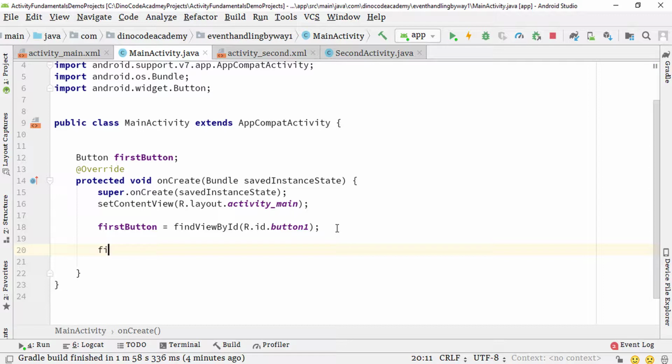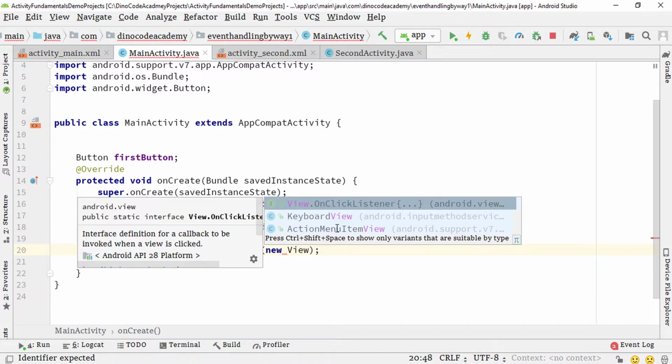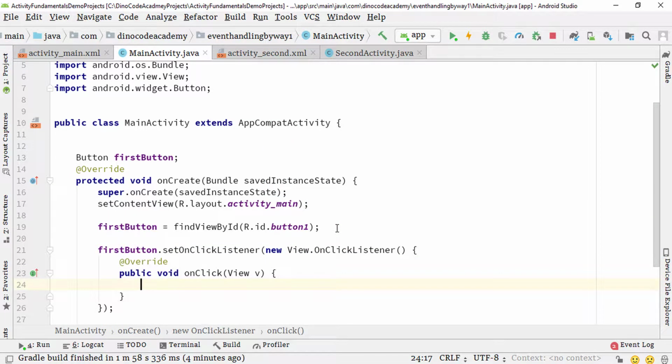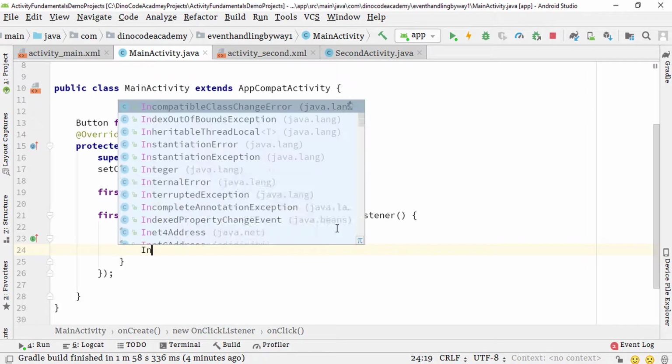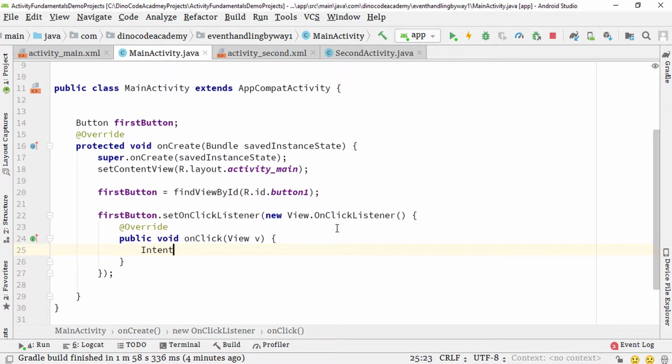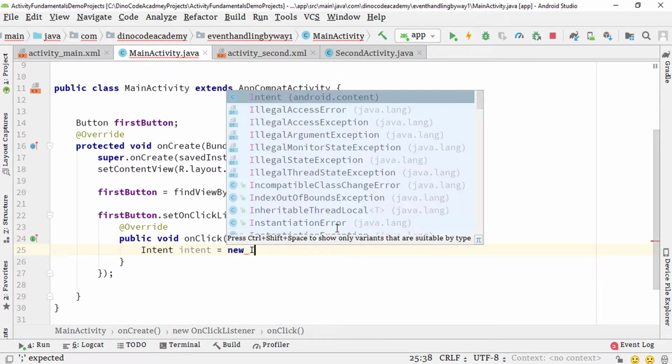I'm going to type firstButton, press tab, and type the setOnClickListener method, pressing tab. Here I'm going to type new View.OnClickListener and hit the tab key, and it will autocomplete the code for us. Then inside this onClick method I'm going to start an intent. Type simply Intent, hit enter, and create an object of the Intent class: intent equals new Intent.